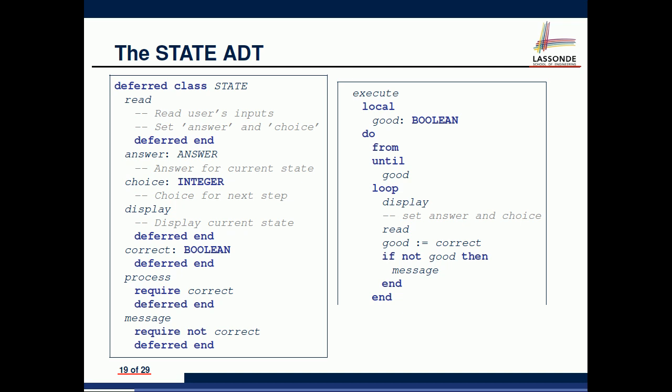What's really interesting about this particular command is that the command itself is effective because it has code. It's not deferred. However, the way we implement it is by referring to all the deferred features on the left. That's valid. I'm not sure if you ever did this in Java. If not, that's okay. We're going to learn something new. It's absolutely allowed. You will see how beautiful it's going to work out later. I'm going to do another illustration once you have seen the code. Of course, we also got process, which is also deferred.